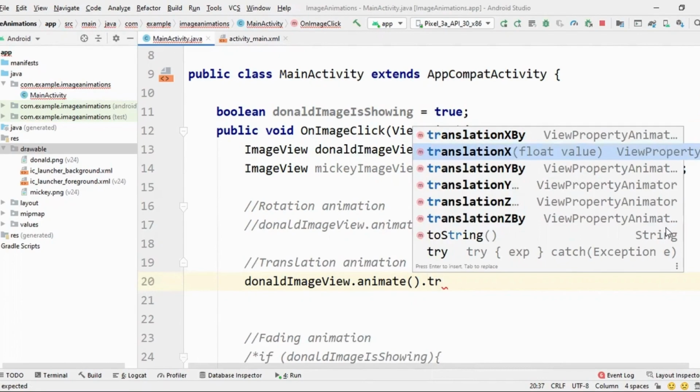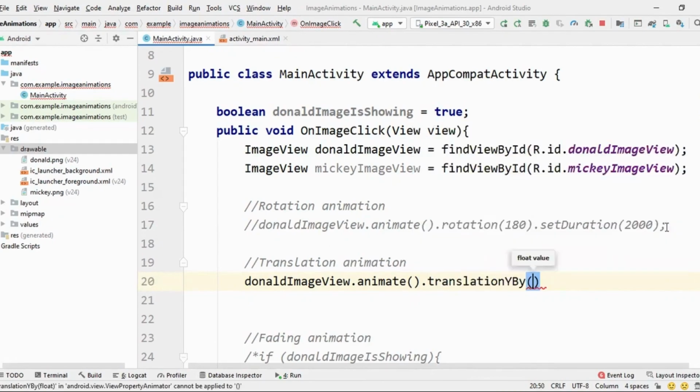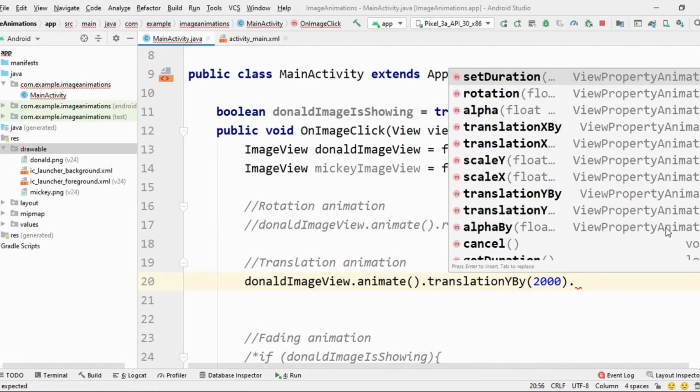And if I do not use the by, if I use normal translation X, it's going to translate on the X axis to a value that I give. For example, I use translation Y by, and I use 2000 pixels. So you translate it by 2000 pixels on the Y axis.